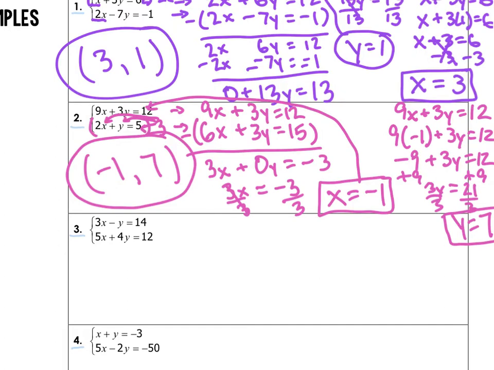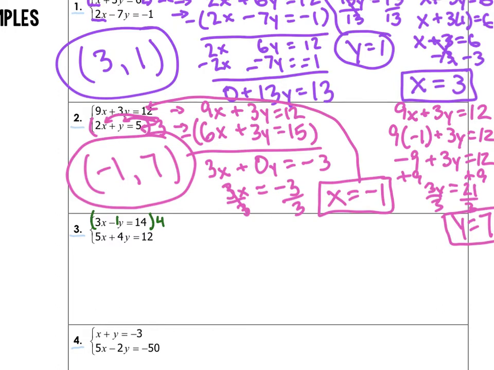So same steps. The equations are lined up, so we don't have to worry about that. We want to look at variables and see what we can multiply in order to get either x or y to cancel out. So looking at this, I see 3 and 5. Can I multiply 3 by anything to get 5? Absolutely not. But can I multiply this 1 by anything to get 4? Yes, I can. I can actually multiply the whole top equation by 4.